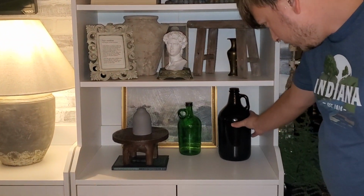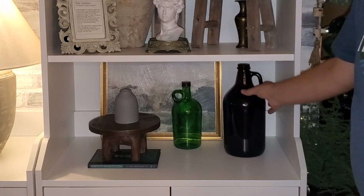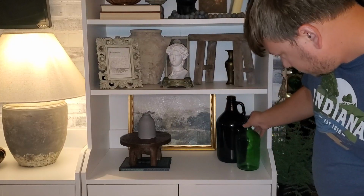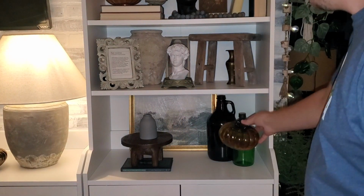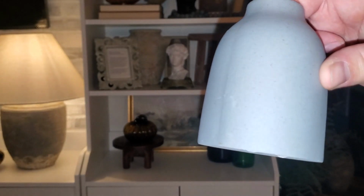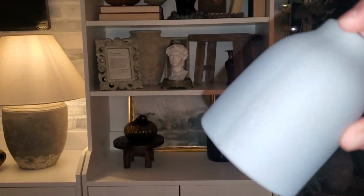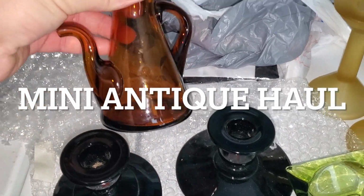just gonna do what I think feels best, and in the end, I end up changing a lot around anyway. You don't see that here, but I'm just showing you how I play around with stuff. I'm putting three different pieces of glass together just to see if I like that, and then this was that moody blue that I really, really like, so I feel like that needs to be popped in on the shelf somewhere.